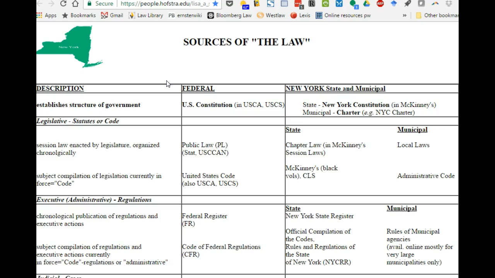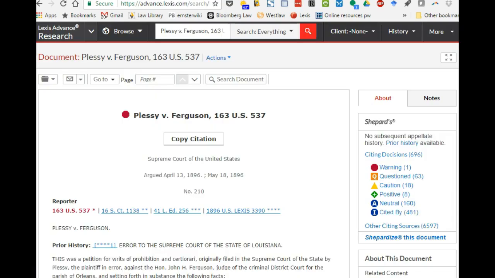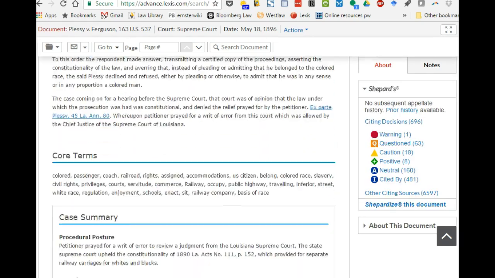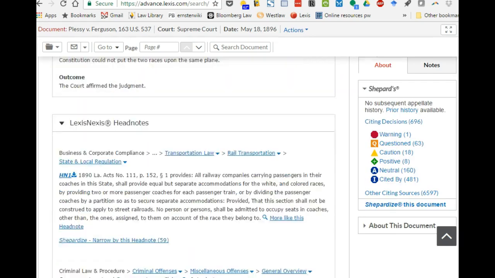But once you get that good case from any of those other resources, you can use that to look at the topics and key numbers, as you did in our assignment 4. You can use the headnotes. You can Shepardize by headnote. You can use KeyCite by headnote. We'll pull up, so again, this isn't good law, fuzzy, but it should show us some headnotes.